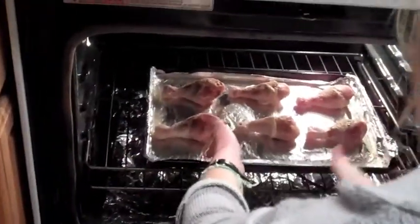Now it's time to put the chicken in the oven. I should have brought my oven mitts. They have some here. Now we're gonna wait until the juices are running clear to take out the chicken. So we're just gonna wait it out, see what happens. Hey, holla, whatevs. Maybe dance a little bit.